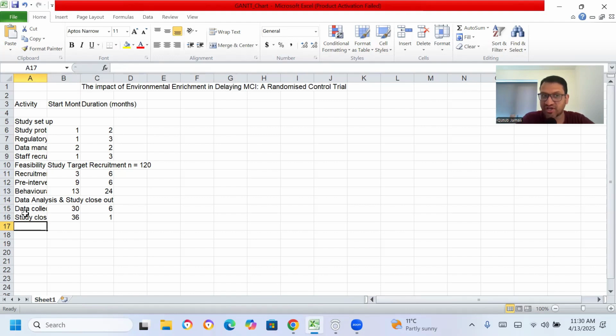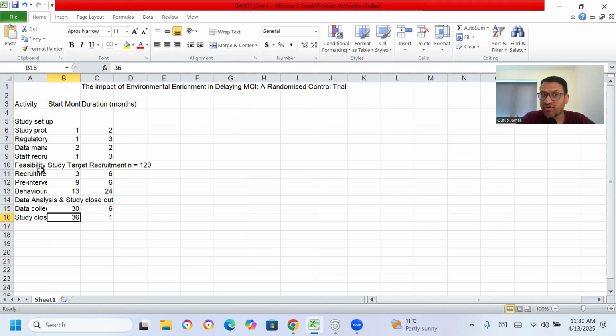And then the study closeout, where you've completed all the study, you've done all the checks, you've done your report, and now you're planning to disseminate the report, whether it is you've submitted for publication, or you're sharing this with the stakeholders, or the participants involved. So this is your phase. So this is the entire project plan.